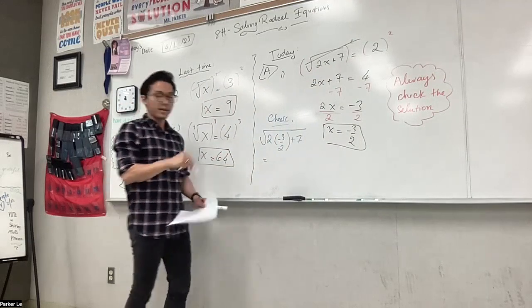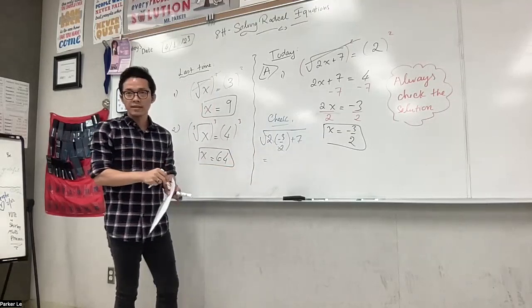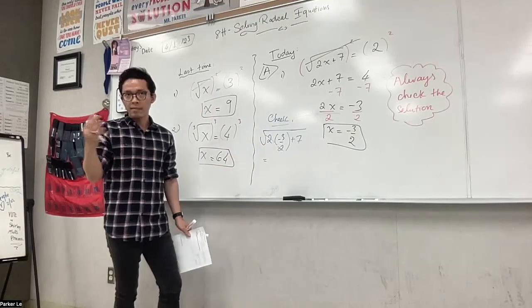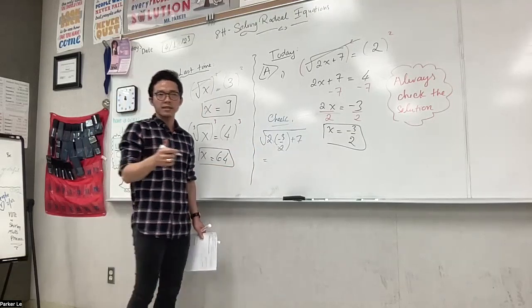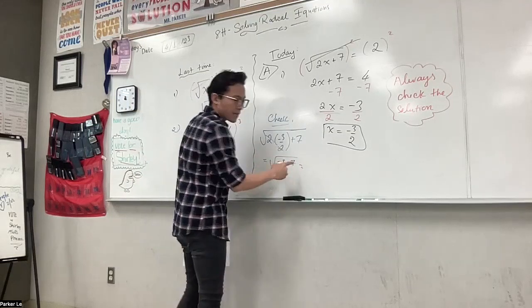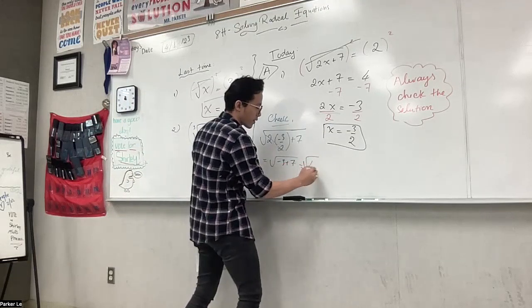-6/2, right? Or you can just cancel the 2, one top, one bottom. You just cancel it. Let me know if you need me to slow down or you have any questions. Remember, questions also count as participation, okay? So I have -3 plus 7. What is -3 plus 7? 4. Okay, you didn't use a calculator, good.